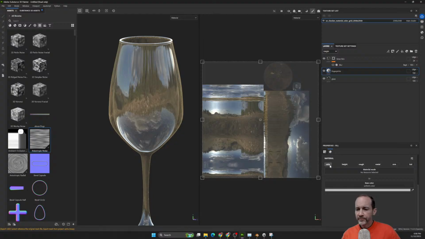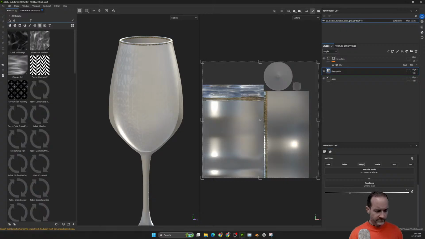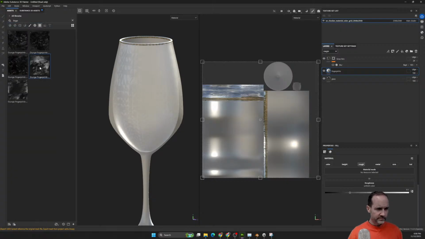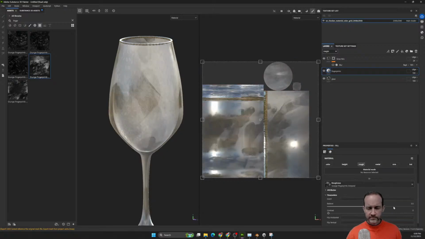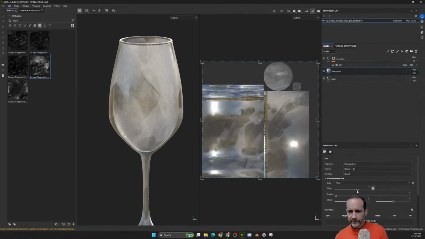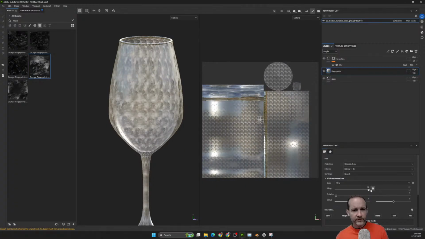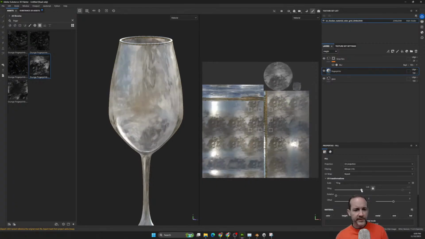And let's experiment with some things. What if we just put them in roughness? And look at the tiling. You know, too much, and you can see it clearly happening there.